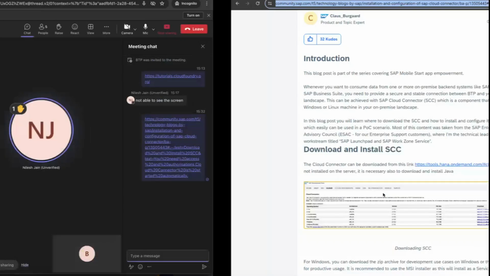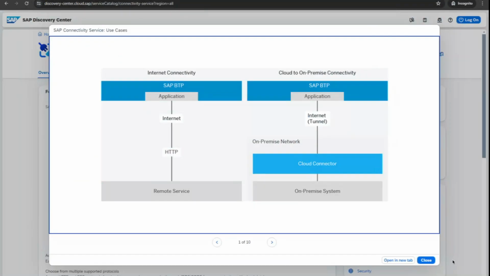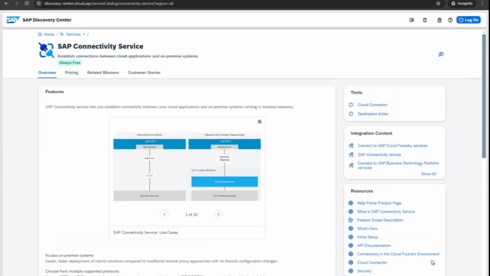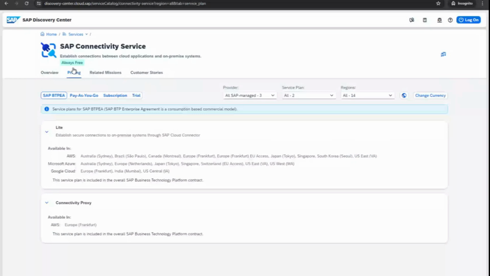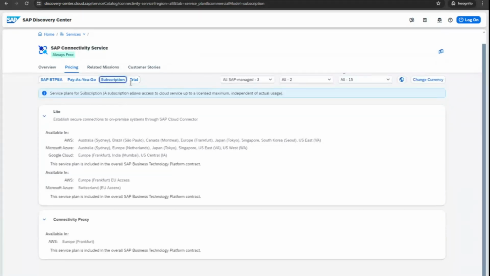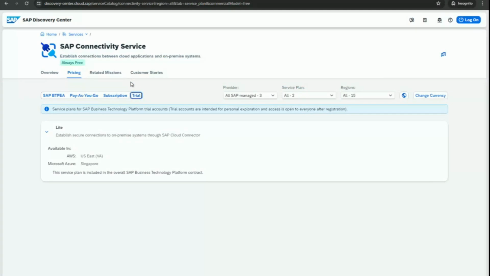Okay, good. So now you can see here, right? You have all the details of the services, everything. But this is not all that Discovery Center is giving you. It is giving you a lot more. Like what is the price of these services? Because everything doesn't come free, right? So there are multiple models like the BTP model, pay-as-you-go model, subscription model, trial model. We will come to what exactly these models are. But if you see here, you will get the price of each of these models and understand this price detail. And then based on the price detail, you will go and assess it.